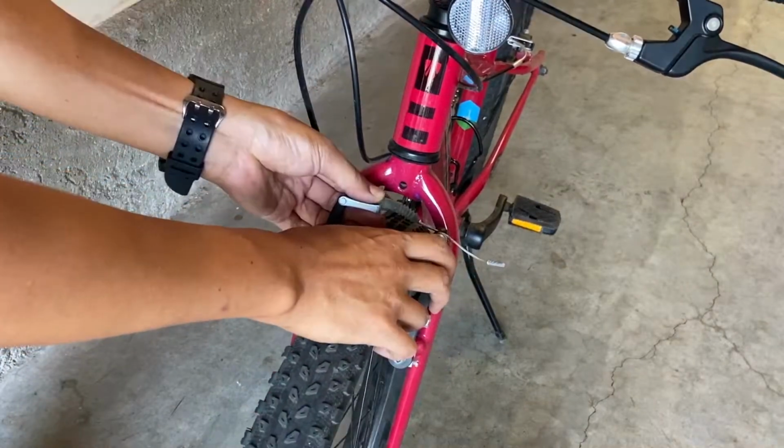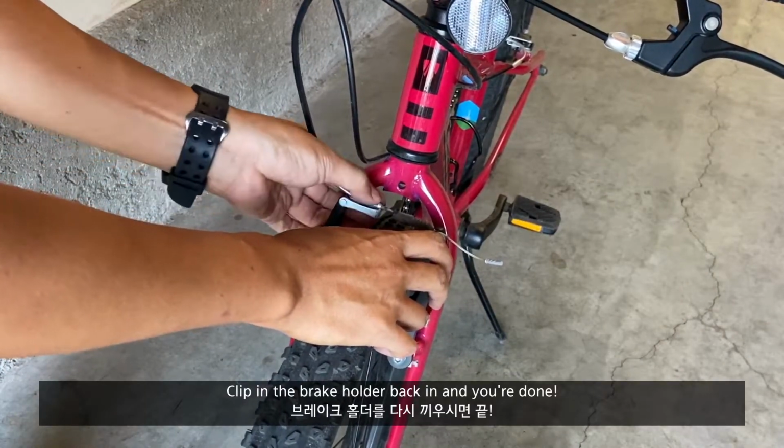Clip the brake holder back in and you're done.